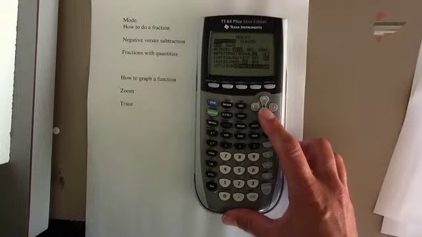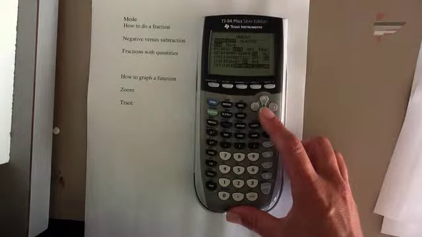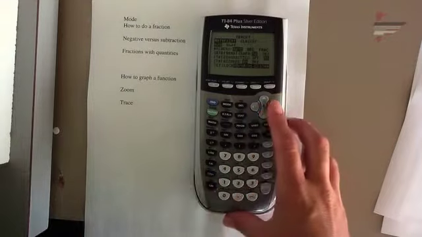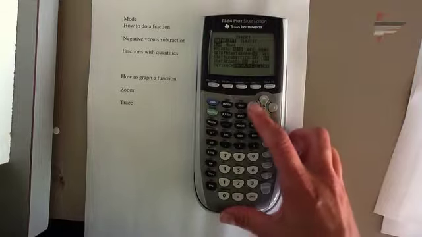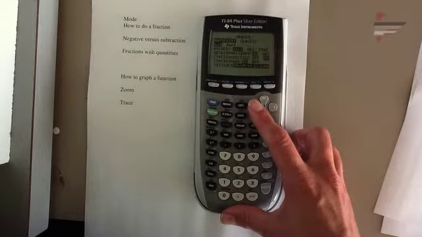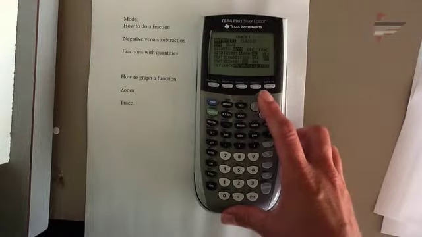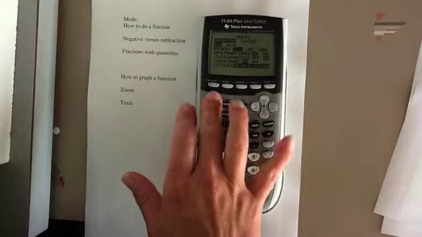And then you have the option for your answers to be automatic, meaning if you type something in as a fraction, you want your answer to also be a fraction, or if you type something in as a decimal, you want your answer to be a decimal. If you always want your answer to be a decimal, choose that. If you always want your answer to be a fraction, choose that. 83s don't have some of this because it's not as newly updated as the 84. Some 84s don't even have this option, and that's okay. That's really nothing to worry about because I'm going to show you what you can do.